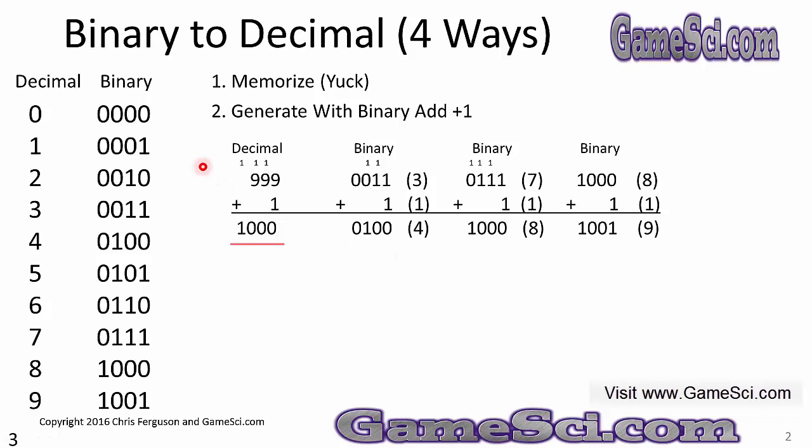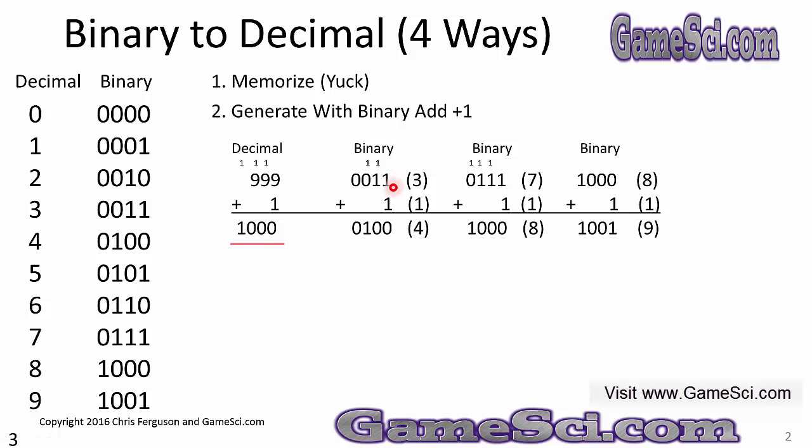And you can clearly see I did a carry of 1. That becomes 1 plus 9, which is also 0 with a carry of 1. Which then becomes 1 plus 9, which is a 0 with a carry of 1. So you can see when you add 1 to decimal 999, it comes out to be decimal 1000, as you would expect. Now, we all learn how to do this in the 2nd or 3rd grade. If you remember how to add 1 to all 9s, you might be able to add 1s to binary numbers.